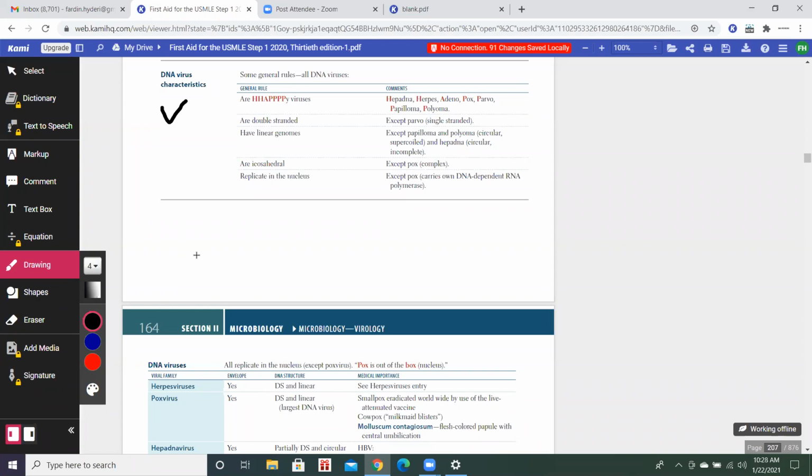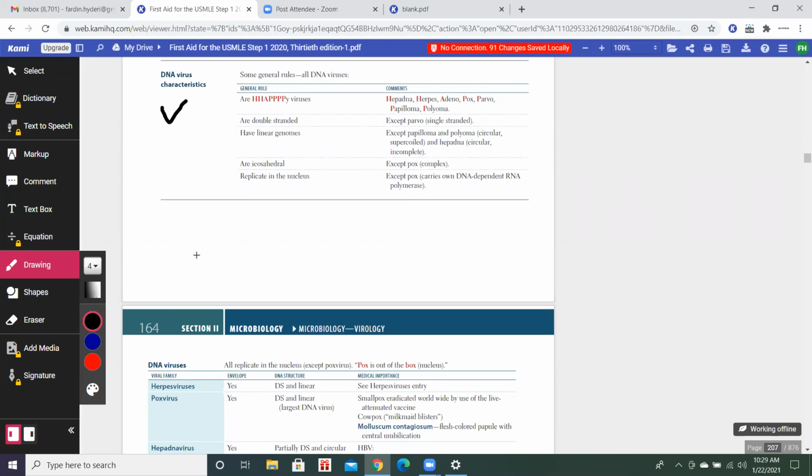Very good, the rest. I'm pretty sure by saying the rest, you guys mean all the viruses except which ones? Right: Toga, Retro, Flavi, Calci, Picorna, Hepi. Right, okay. Now let's talk about naked DNA viruses. Which viruses are naked DNA viruses? Good. Which RNA viruses are naked RNA viruses? CPRH. Very good. Okay, so that's that.